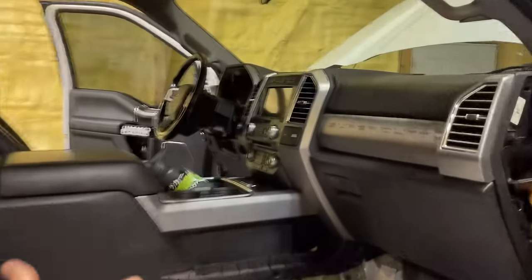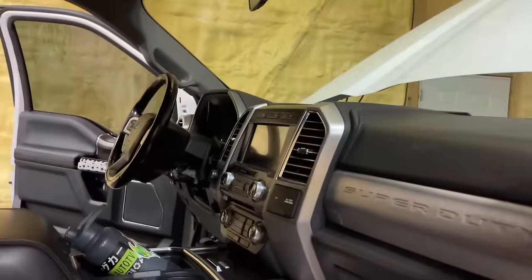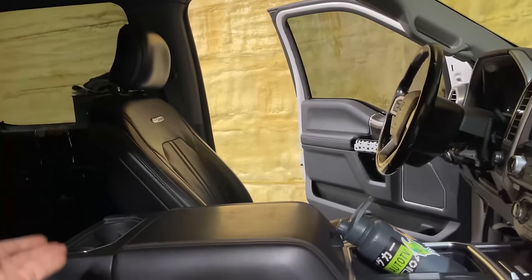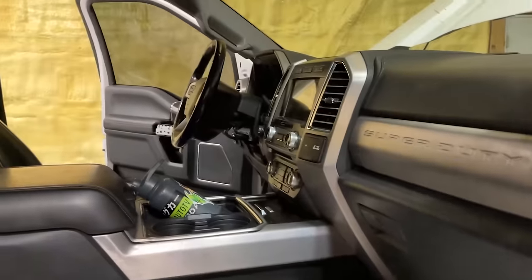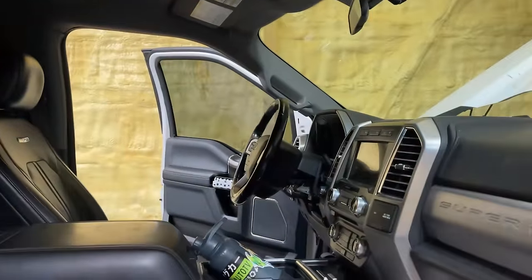All right, another night back at it. I drove the truck to the shop today. Dual climate control works, the backup camera works, the heated, cooled, massaging seats, all that stuff works, the ambient lighting in this thing works. Everything seems to work. The only thing that doesn't work right now is the driver's side window switch. I think something's messed up with that or I broke something.